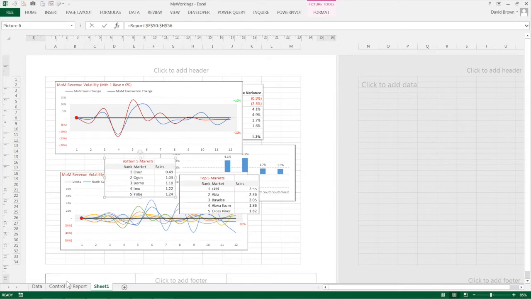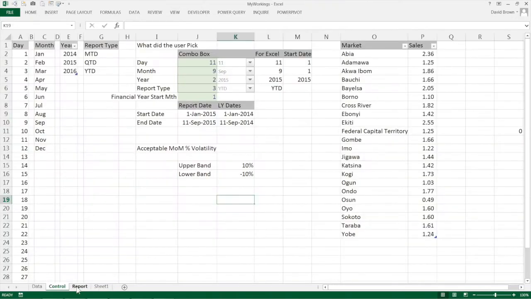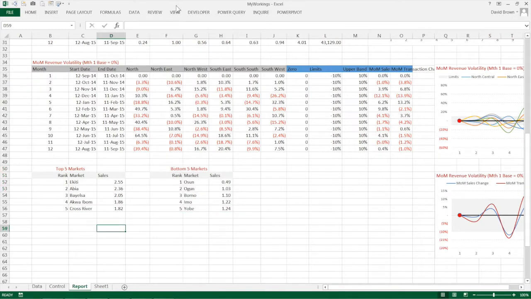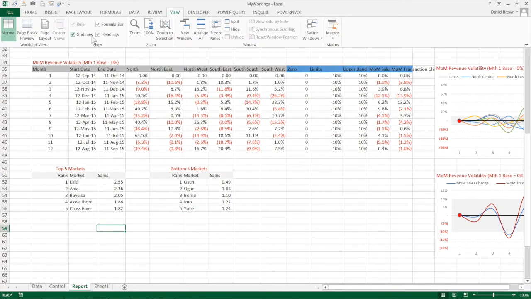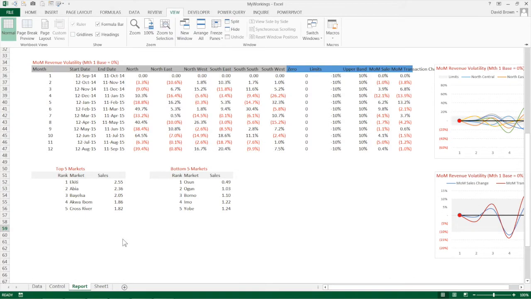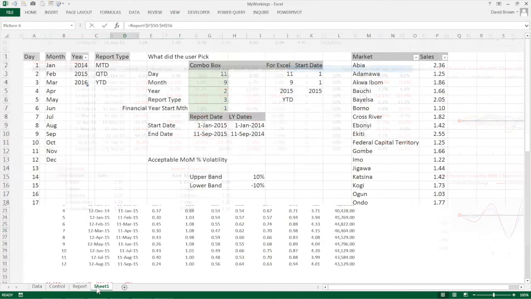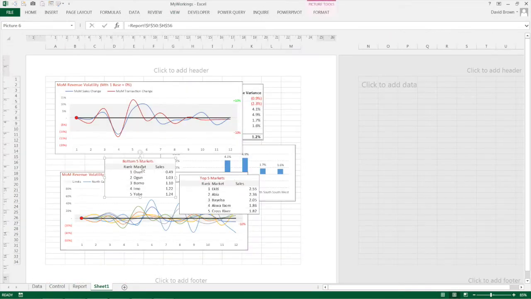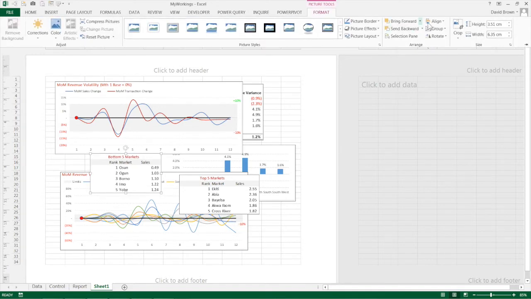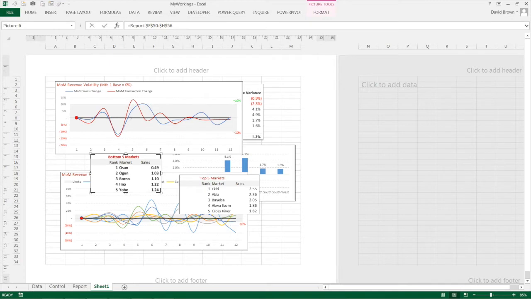Now we have quite a lot of pictures to arrange. Now I don't like this grid line, so I'm going to come to report and just come to view and remove grid lines. Come back here, and grid lines are off. Nice. Now since this is a picture, I can crop it. I can come to format and crop, and basically reduce that this way, and that's why I did it the way I did.